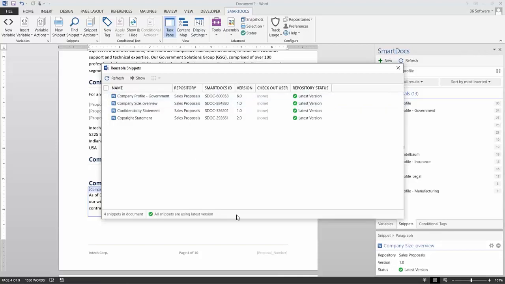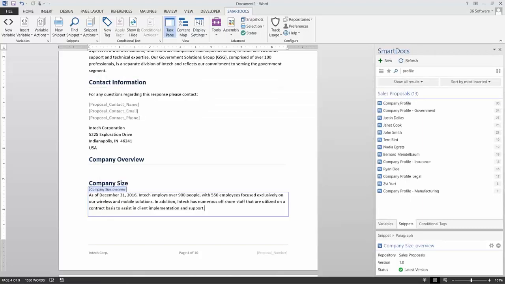But we would have all sorts of statistics down here as they revealed themselves. If there were new snippets available, that would be here. If there were snippets that we made changes to in the document but haven't saved yet, that would be there. So a lot of information available to you in that regard. So it's really helpful. Now, in that same note, I'm going to close this for a moment.